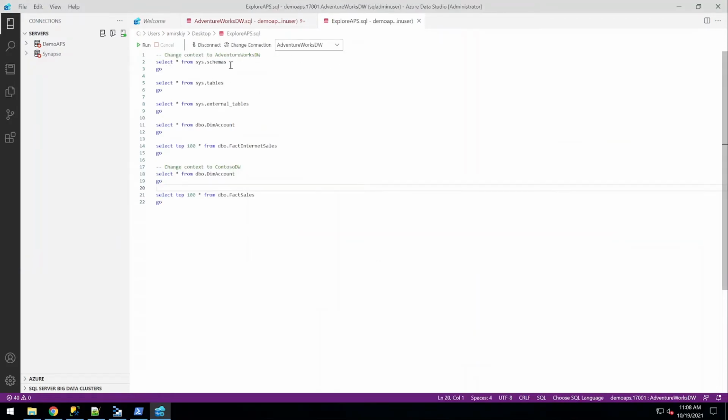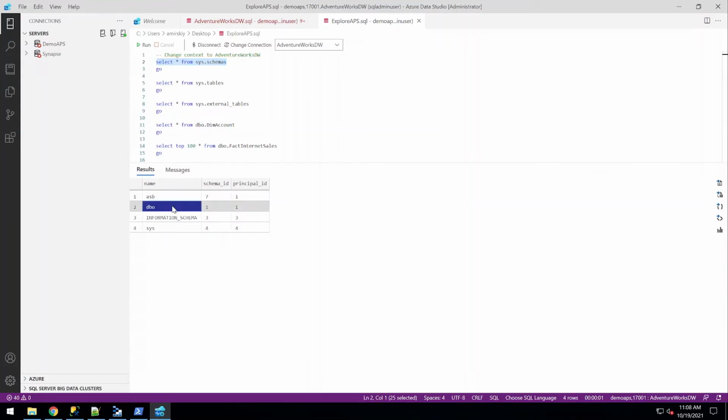So let's check what schemas we have in this database. Okay, note we have, of course, DBO, and we have the ASB schema, which stands for Azure Storage Blob. This schema was used to create external tables and load data into user tables. Let's check tables.